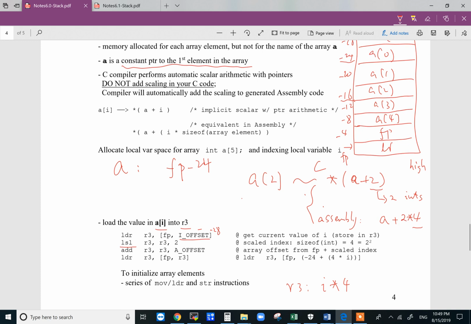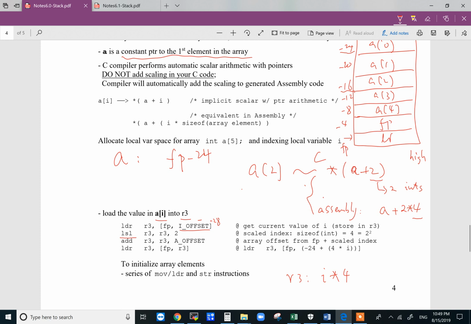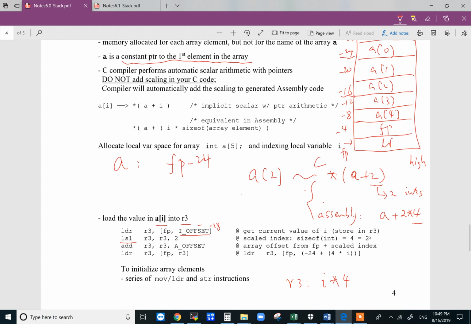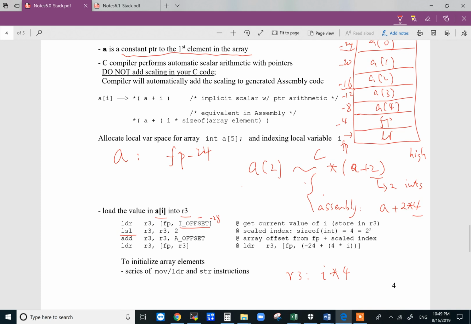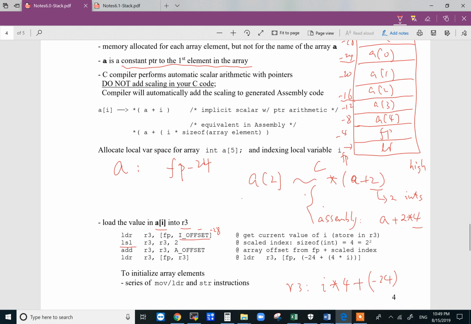And the next thing I need to do is find out the relative location of this ith element compared with A0. So all I need to do is add this with negative 24. This is how far down the line I'm at. And this is what the third line is. A's offset is negative 24.